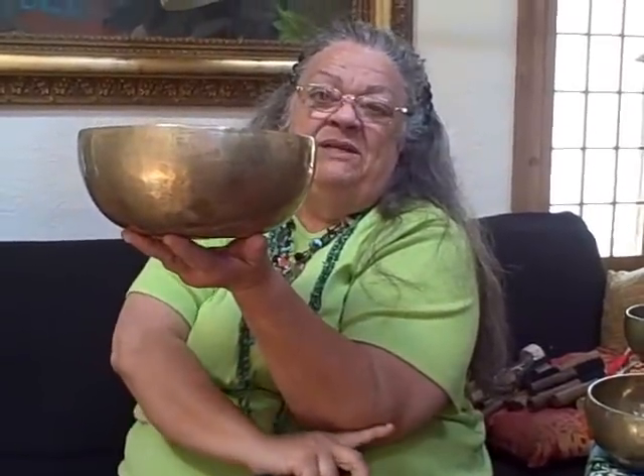You can feel the vibration of the bowl all the way down your arm and into the torso even before you start to hear the song. We have this amazing belief that we hear with our ears, but the truth is that you hear with your whole body, and the organizing energy of the bowls will literally penetrate to the marrow of your bones. Enjoy it with your whole body — your mind, your heart, your gut, your bones — and let that organize, heal, and refresh all the energy that flows in you.